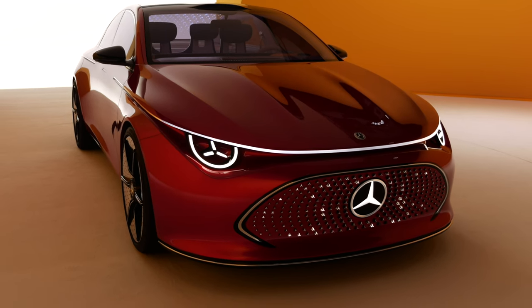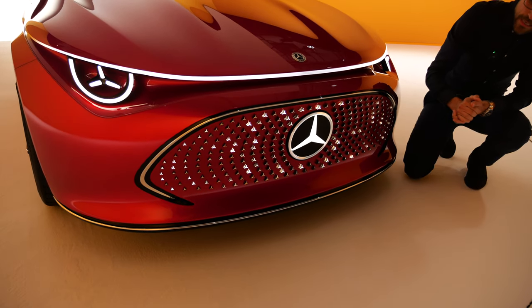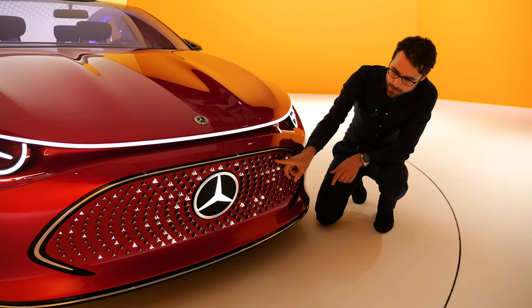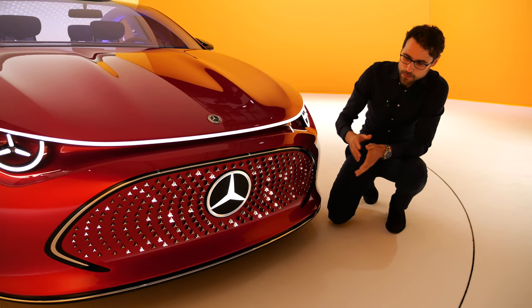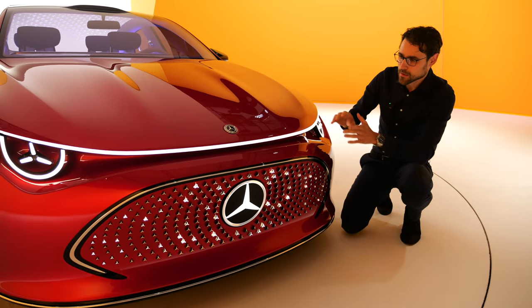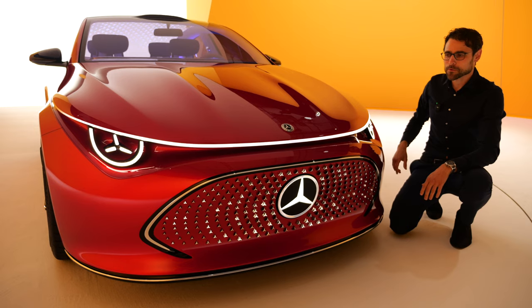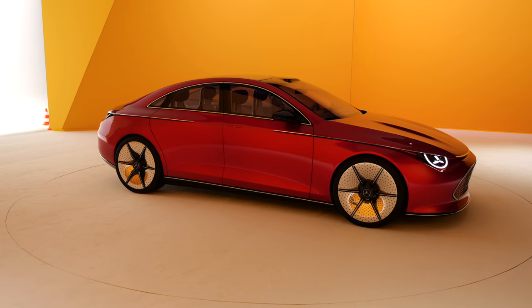But the whole design is supposed to be quite realistic already. On the US market, you will surely also get a glowing star in the front. If it's available in the European market, we have to see. This small star pattern, we see it, for example, now there's AMG line already, and we can see this new design language is even more fluent and aerodynamic, light strip going all the way through.